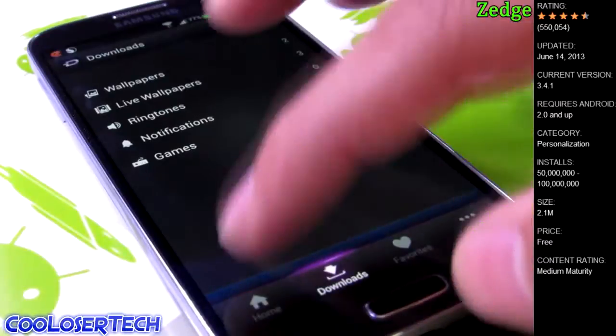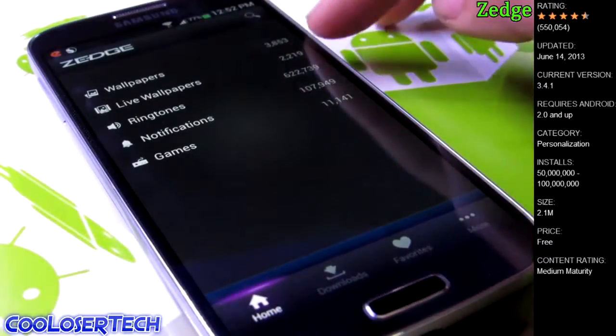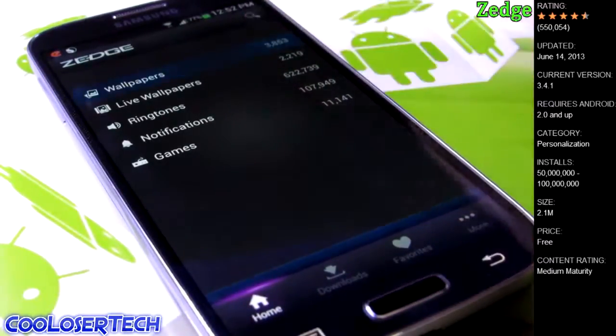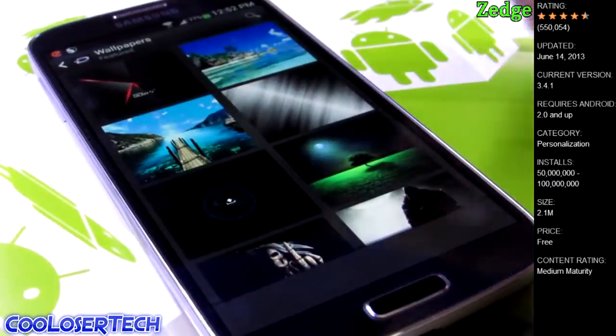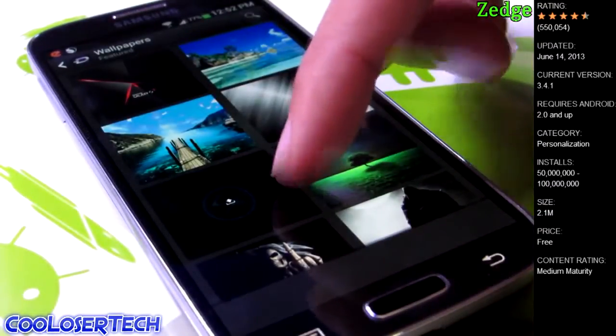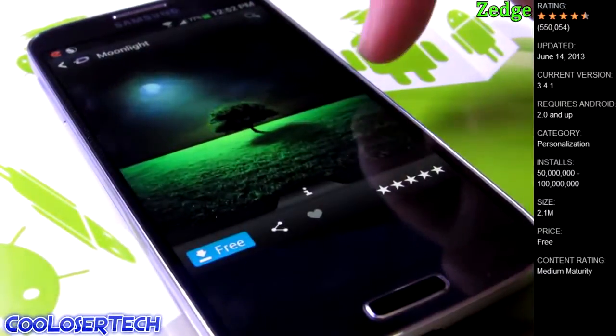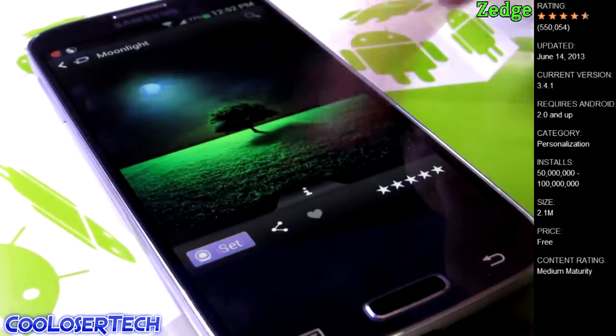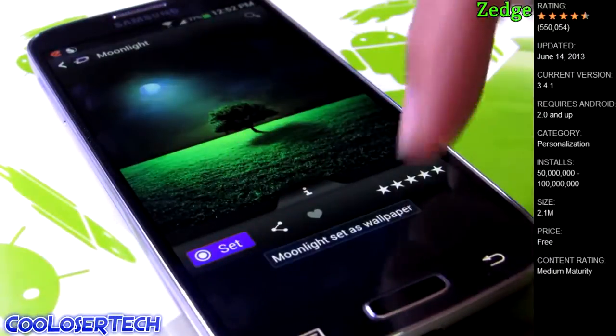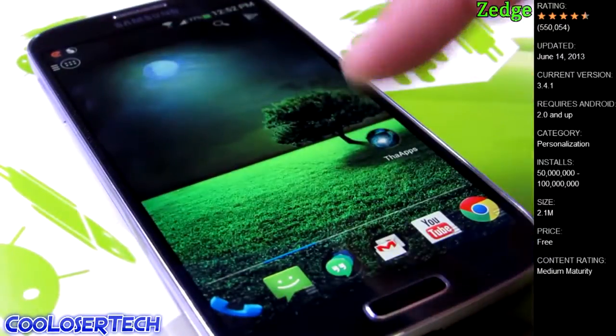Ringtones are amazing. It's just going to the home, and we see if you want to just ponder around and see in wallpapers what's hot, you'll be able to see it through here. This is how I found it. It's right there on the front page. Now let's say I want to check this out and I really like the look of it. Let's press free. Now it says set. Let's click on it. First, let's go into the home, and there is our wallpaper.